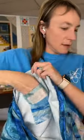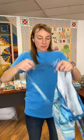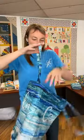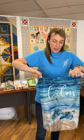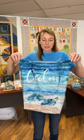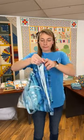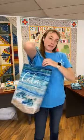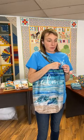Isn't that cute? Little pocket. Your cell phone would fit just right in there, maybe, depending on if you have one of those huge ones or not. But nice size. One of the things she said she would probably do on her next one is quilt it, line it, make it a little more sturdy, because just the panel is a little floppy. But isn't that cute? Look, you can make a cute new beach bag. Isn't that adorable?